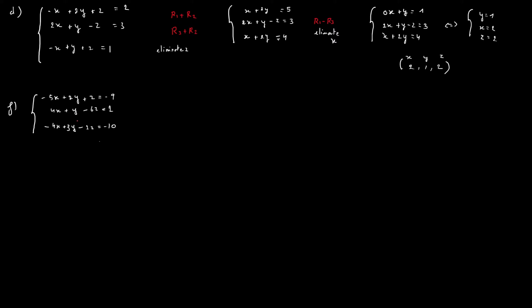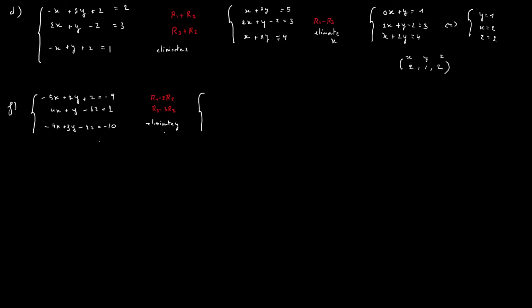Oh, it's a whole mess. But this one looks okay, because here we just have a single y by itself, so we could just subtract the second row twice from the first row, and from the third row 3 times. And that's the easiest way to eliminate something. So here we start by eliminating y. So you see there is not really an order that's important.